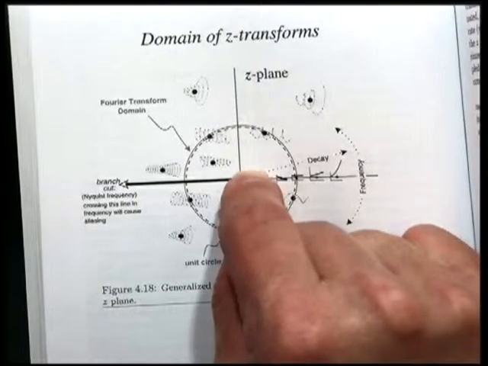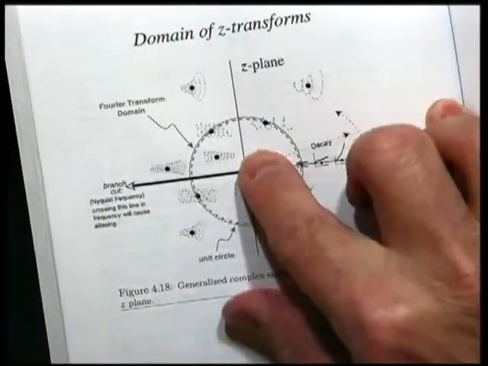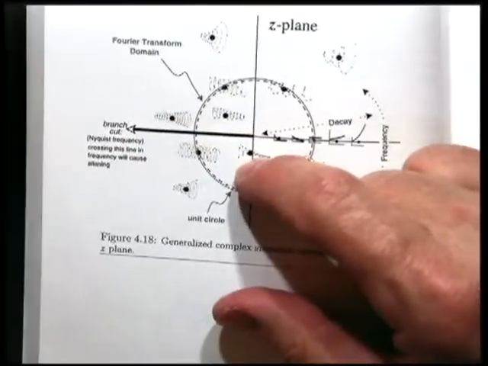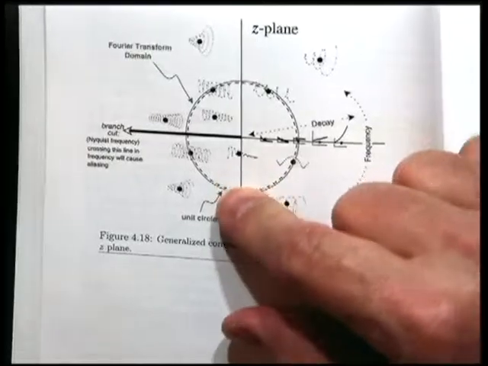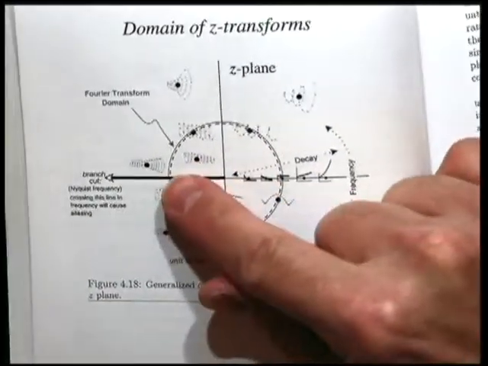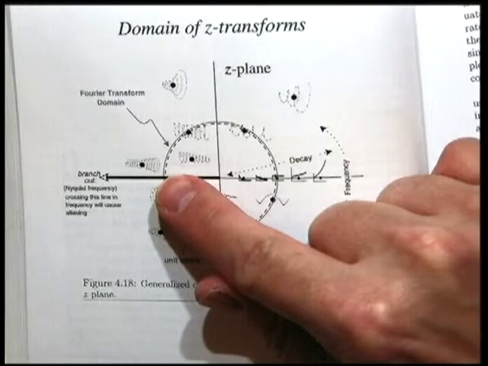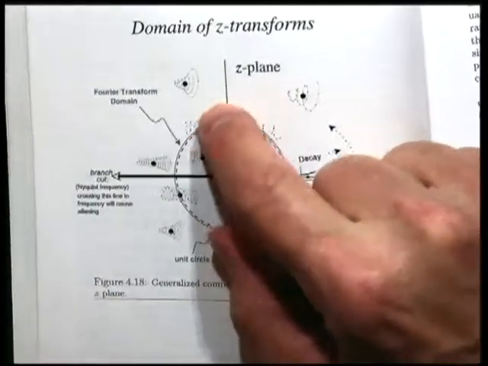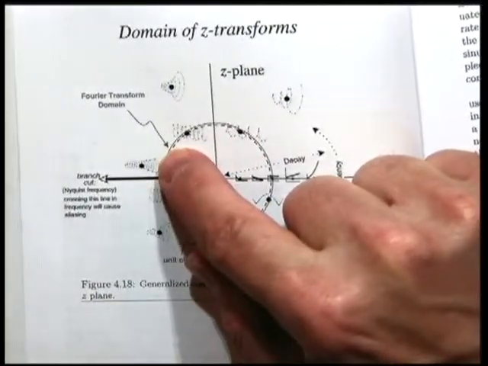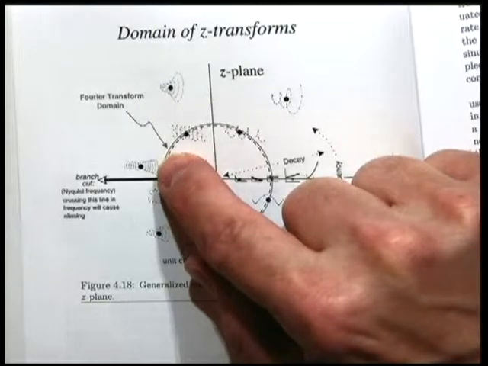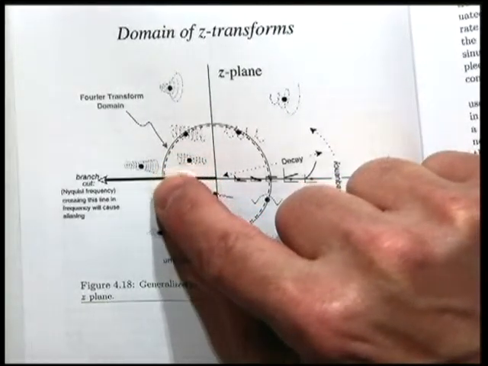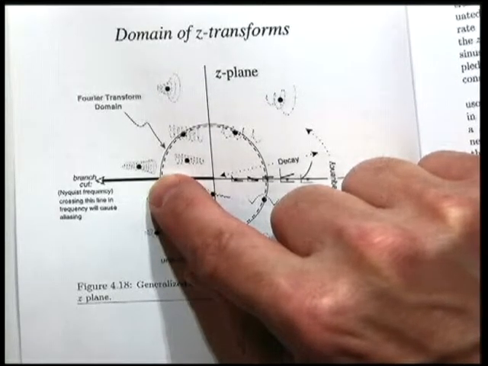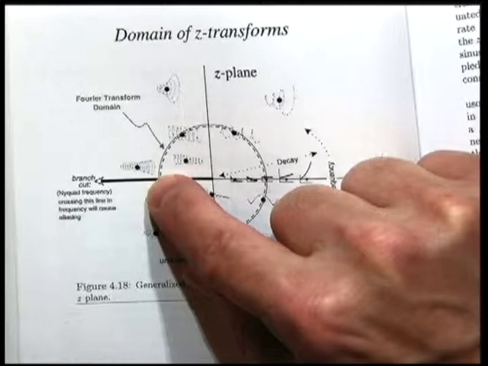So that's why this big black line is there to indicate a branch cut. So we actually don't normally even admit things on that line. Now, mathematically, you'll have stuff there, but in practical signal processing, it's good to make sure that there's substantially 0 near half the sampling rate, because your anti-aliasing filter should provide that. So your anti-aliasing filter should start rolling off somewhere around 90% of half the sampling rate. And so there should be a steep filter roll-off here. And by the time you get to half the sampling rate, you should be at minus 100 dB or minus 120 dB. You should be way, way down where you would never hear anything.